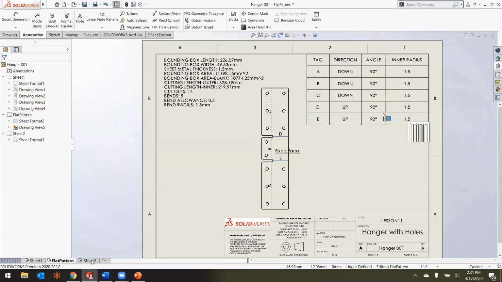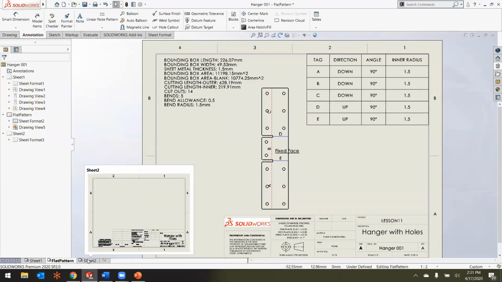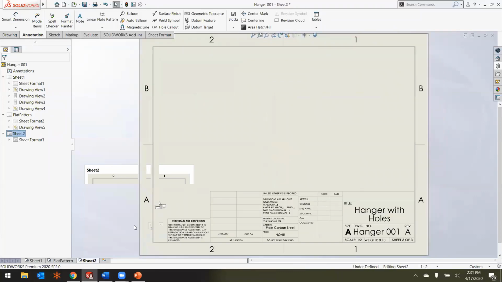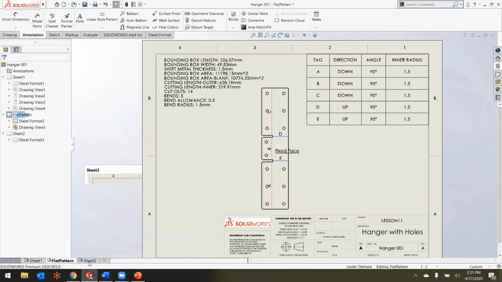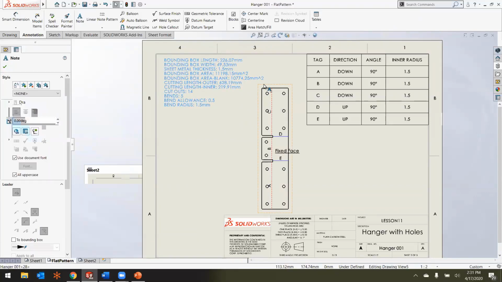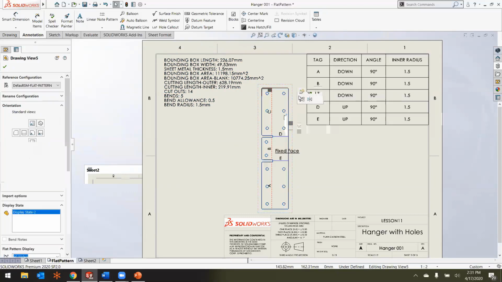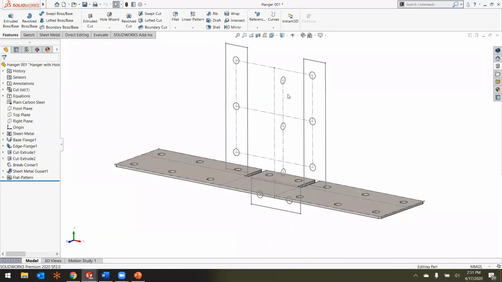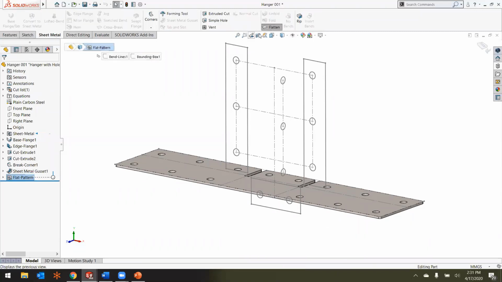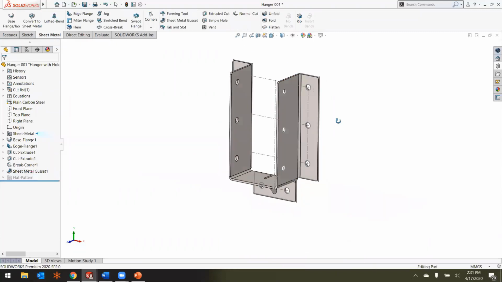One other option that we'll choose to show here is that if you want to show the process for this bend, if you want to show which bends need to be done first, so do another sheet here and have that ready to go. But we'll go ahead and open up the model here. And in order to create some different views, let's press the flat pattern here for the time being.